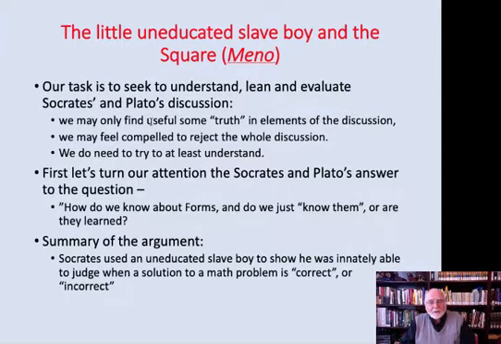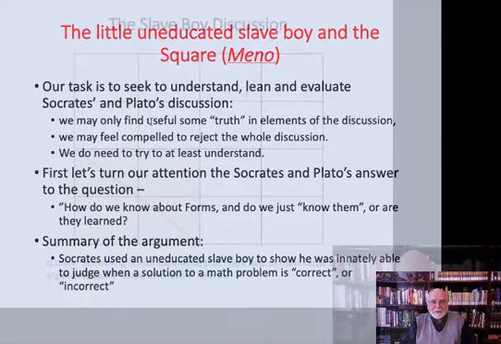So let's go back now to this question. How will Plato justify the existence of innate ideas? To do that, he's going to take us to Socrates' discussion with Meno. The little slave boy brought into the midst of that discussion is going to be used by Socrates to give an illustration of the fact that we have innate ideas.